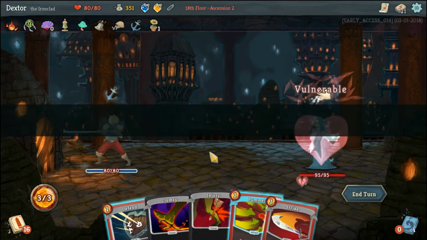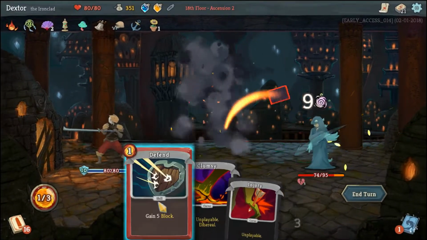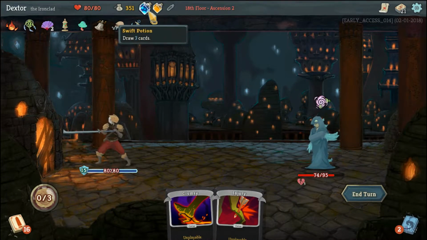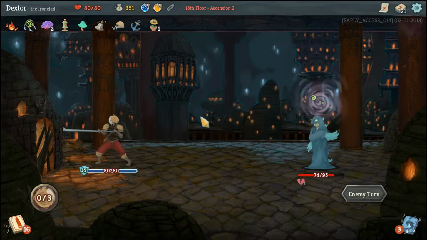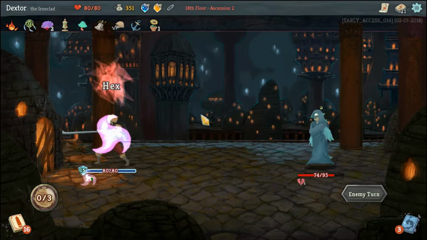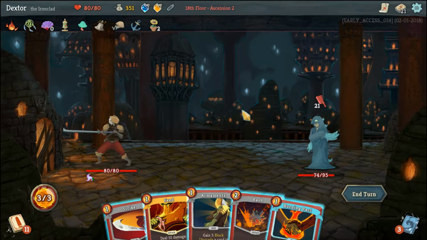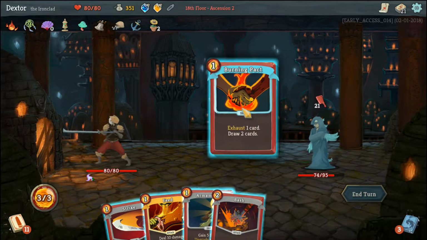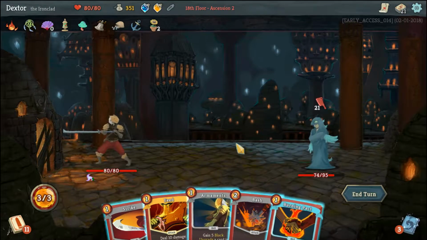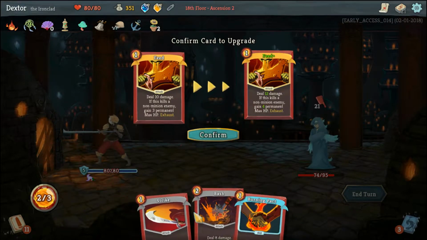Oh, hello, Chosen. Clumsy's going to go away. Strike. Defend. Hit. Suffer, she says. Oh, man, hexing me. But whenever you play a non-attack card, yeah, do something like that. Wow. Let's upgrade Feed.